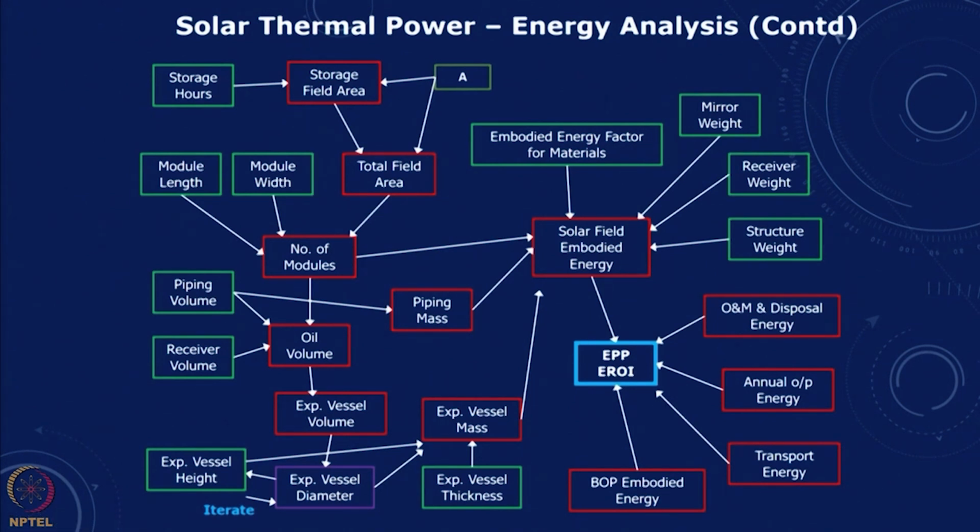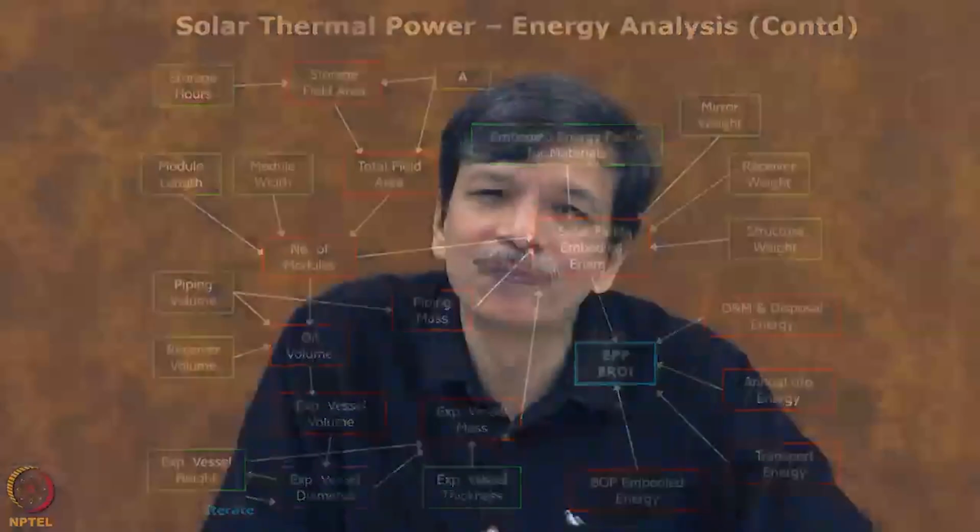And it turns out that for the parabolic trough collectors, the energy payback period is higher than that for photovoltaics, but even then it's of the order of a little less than 4 years, which means that it could be viable, because the solar parabolic trough collectors last for 25-30 years.